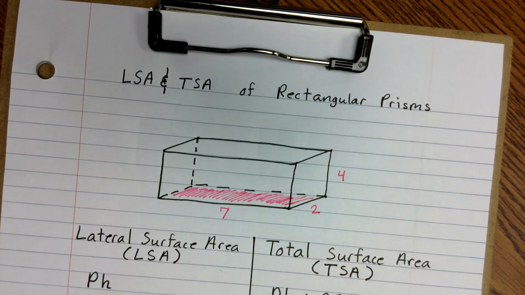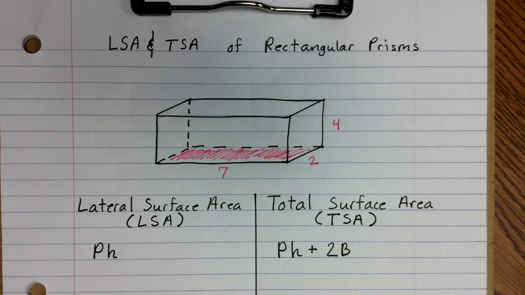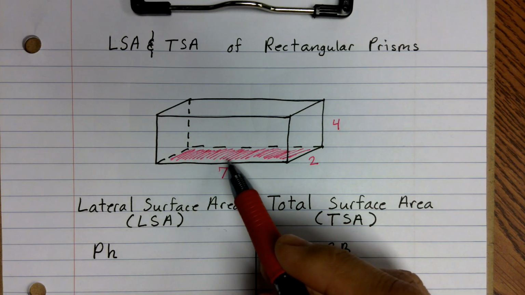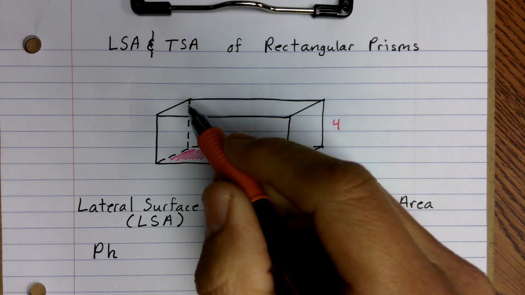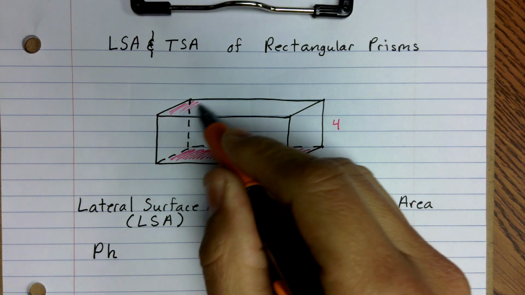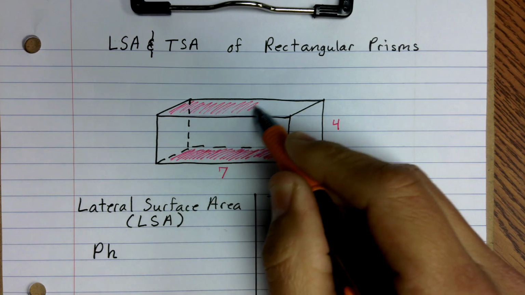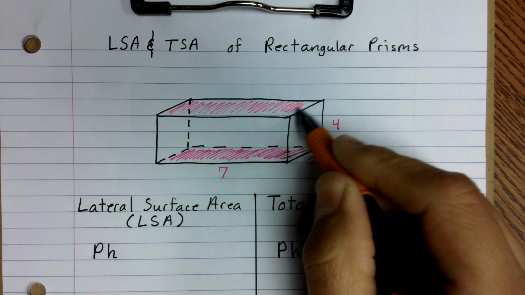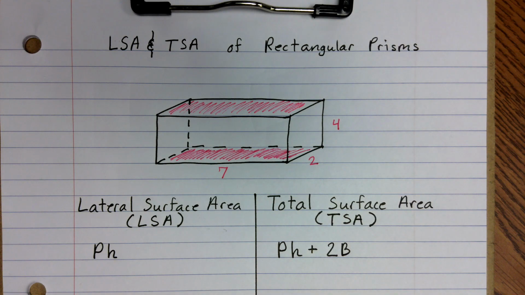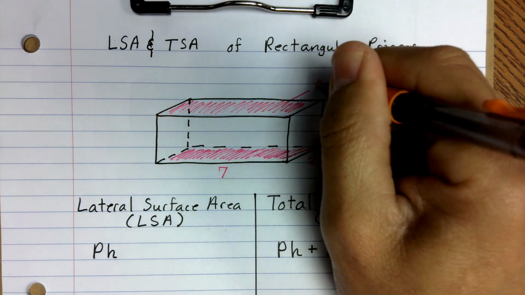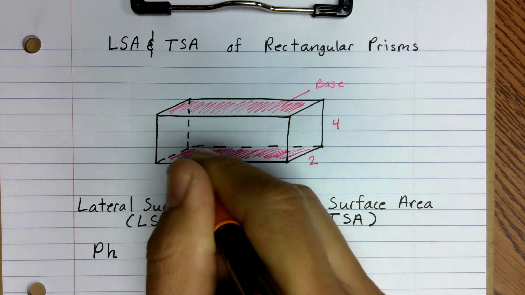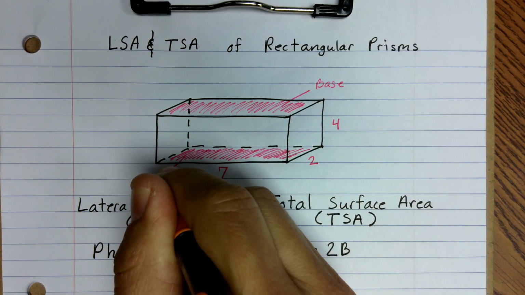Now with that being said, we're going to go ahead and find our base. Notice I shaded mine in already pink down here at the bottom. Now there's actually two bases, because in all honesty we could look up here and I could shade this top part in, because this top part is considered a base as well. So it is the top and bottom of the object. So I'm going to write a little line here and I'm going to write base. And right here, this is the base.